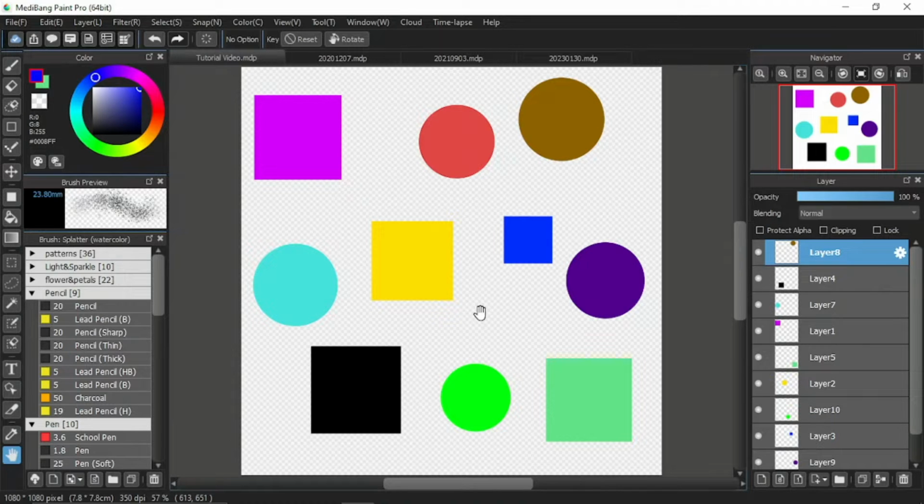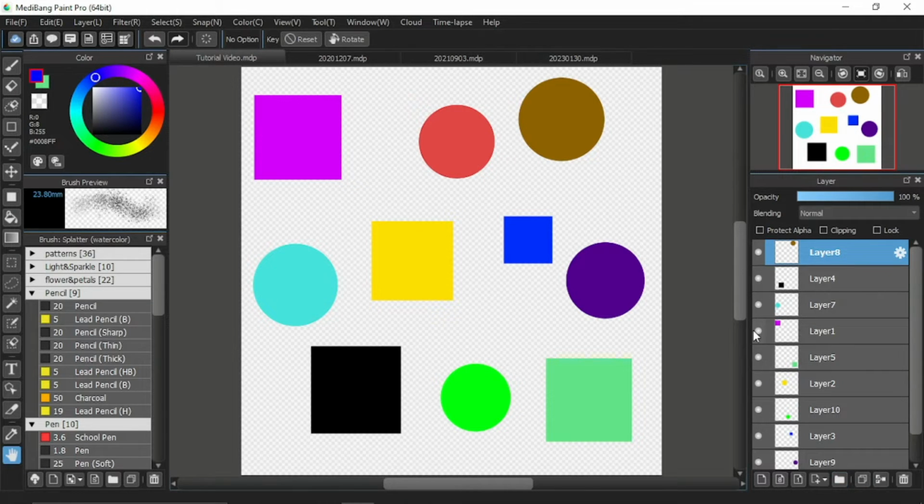In the previous tutorial video, we learned about converting layers, thus completing the topic of the additional layers. But the main topic, which is the layer window topic, is still ongoing. So for this Medibang Paint Pro tutorial, I will introduce the Add Layer folder.